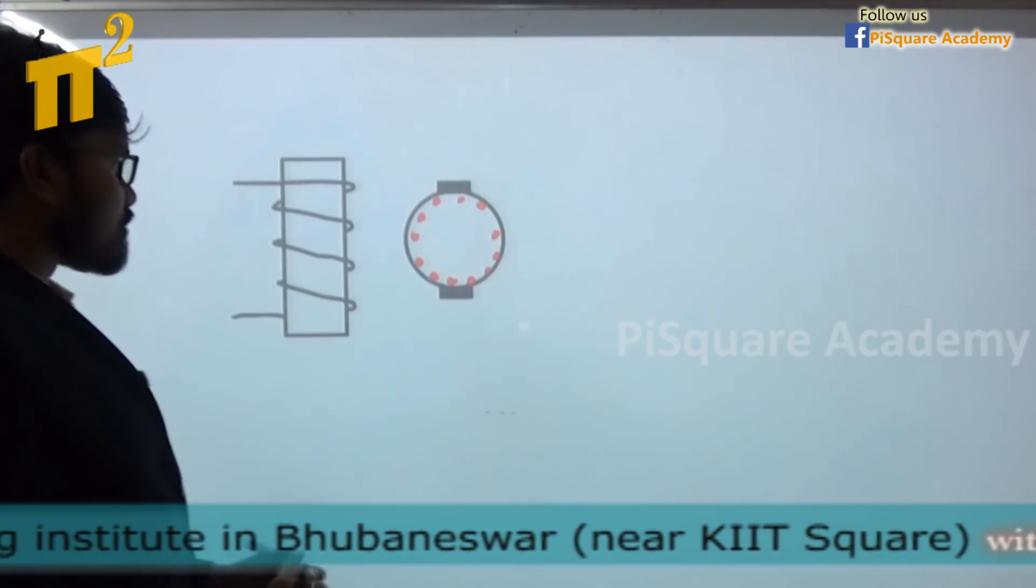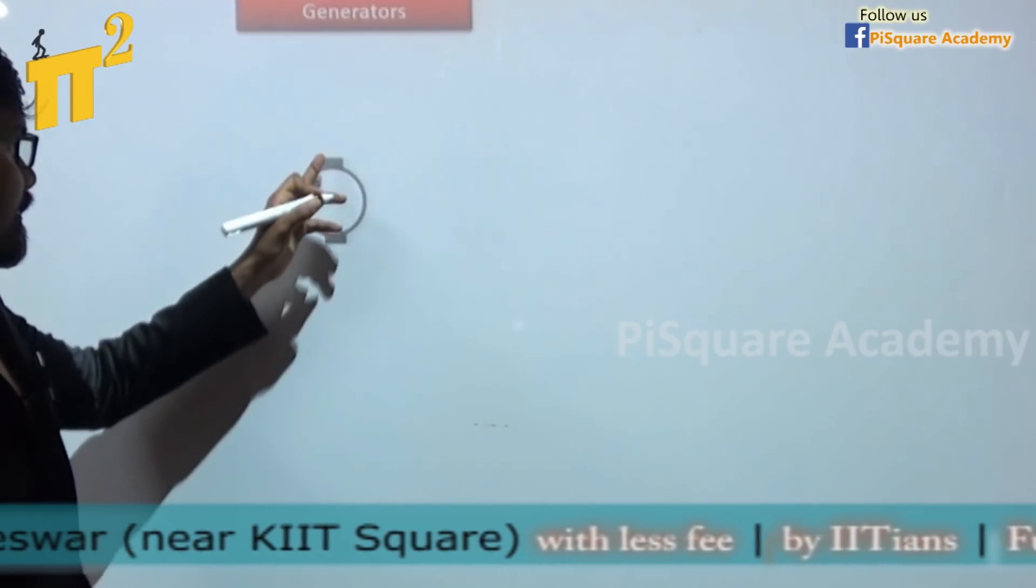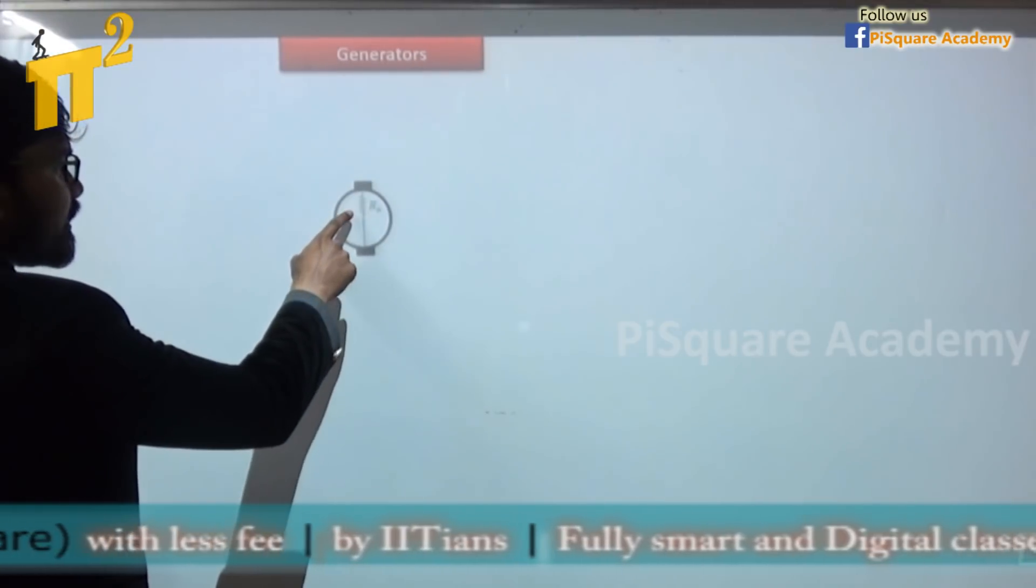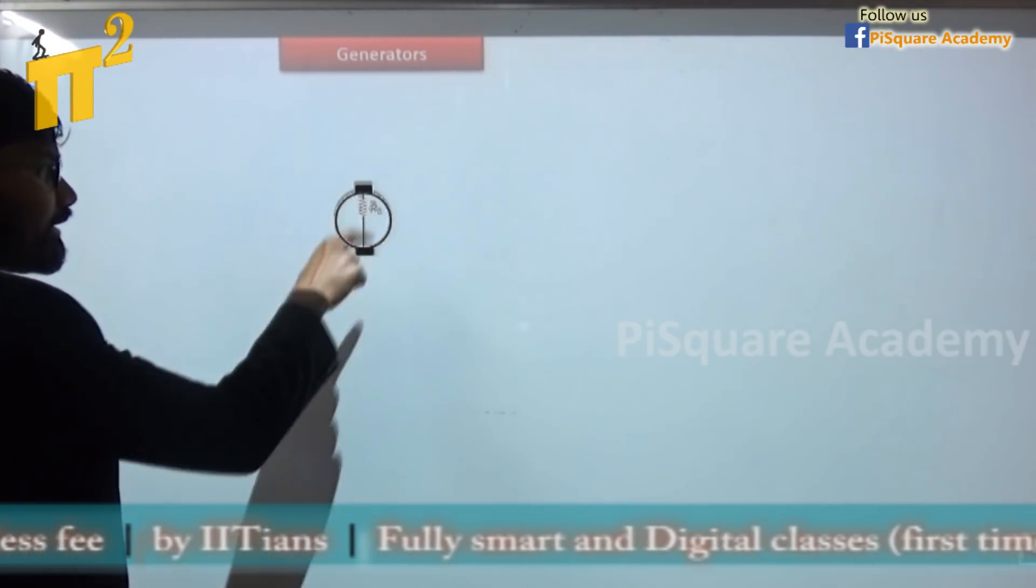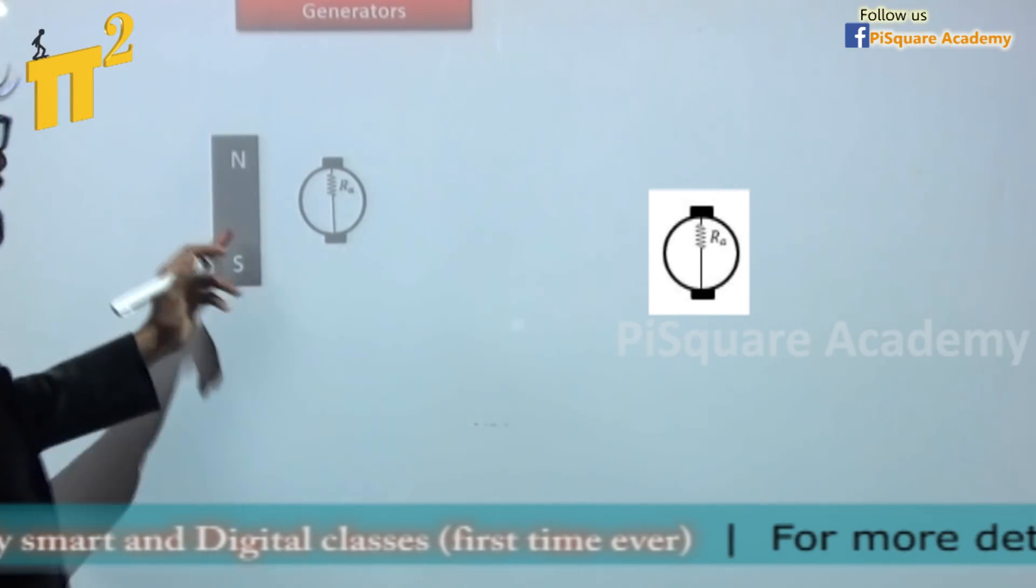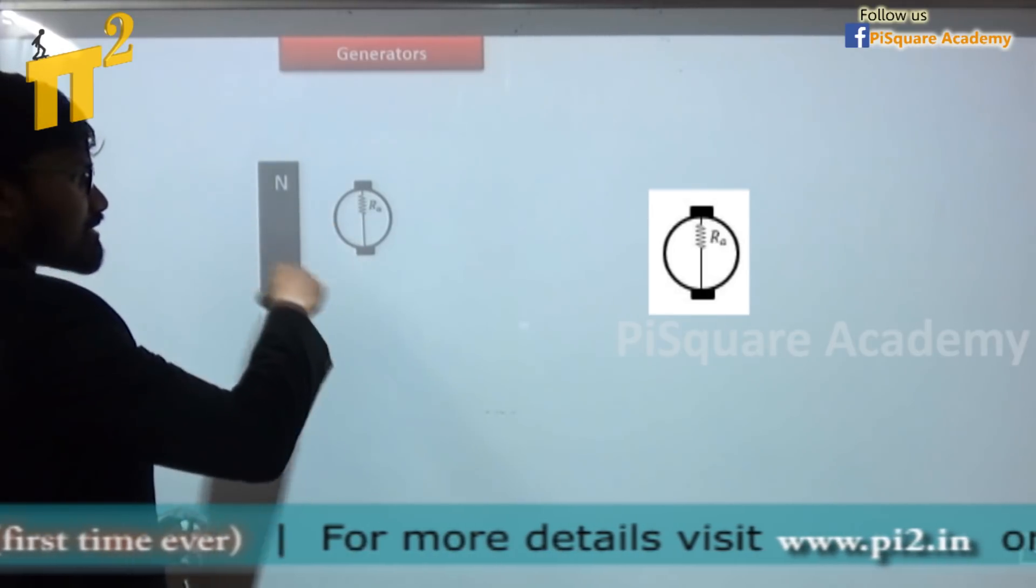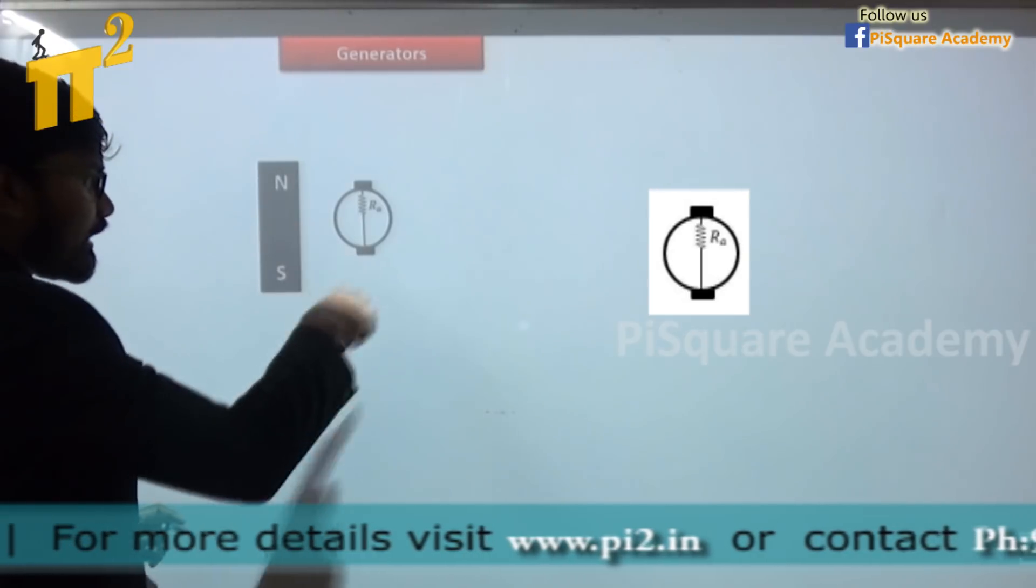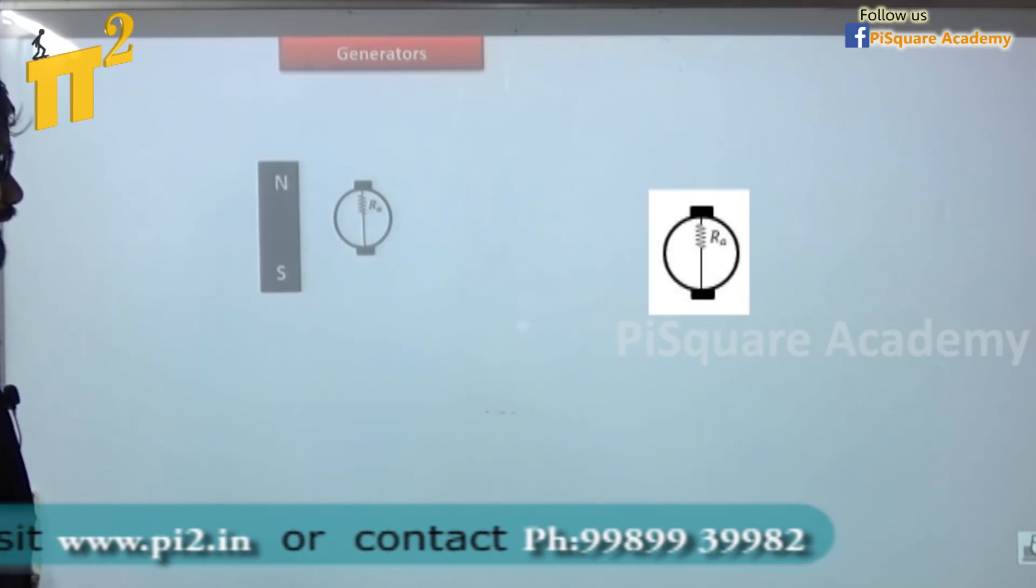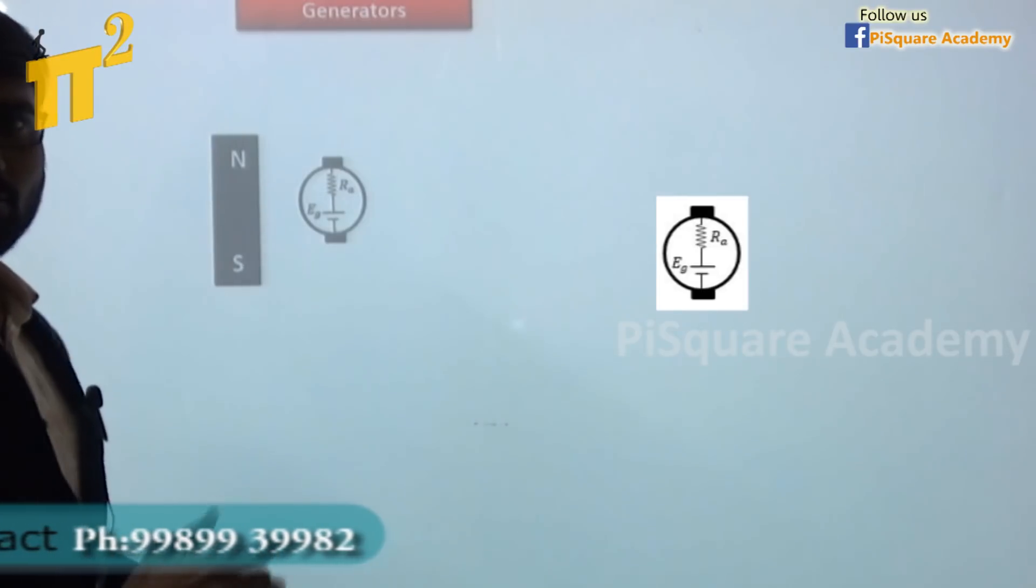Let me now consider the possibilities of DC generators. This is armature. These two represent brushes. Ra, what is mentioned here, is the resistance of the entire armature winding. We are considering a permanent magnet to create the magnetic flux in this case. In presence of the magnetic field, if these armature conductors are made rotating, then yes, EMF will be induced according to Faraday's law of electromagnetic induction.